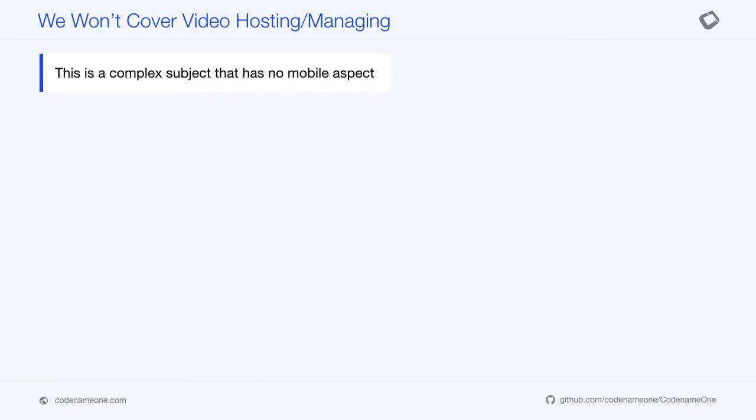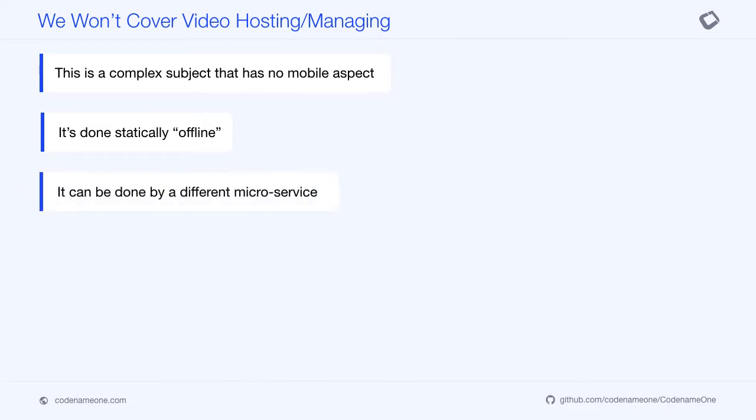We didn't cover CDN hosting and literally all of the complexities in the server here. We also don't cover anything related to video processing. That's server logic that falls way outside the scope of a mobile tutorial. Furthermore, a lot of this work can be done completely outside of the server as a separate tool that updates the URL databases. Video hosting can be done as a separate microservice and mostly hidden from our main backend logic.